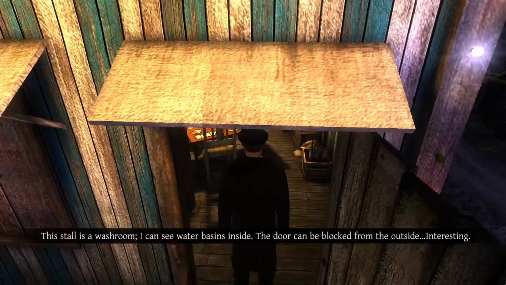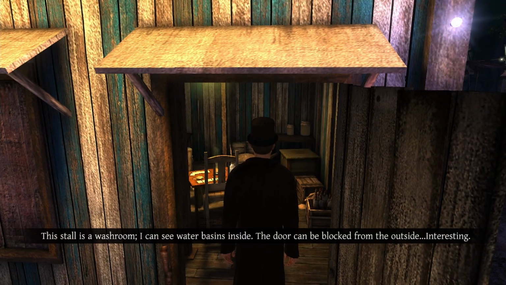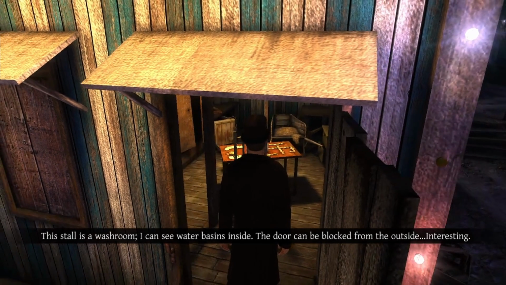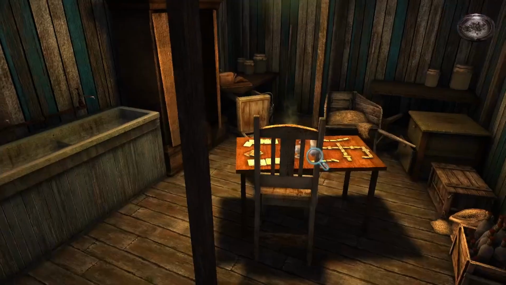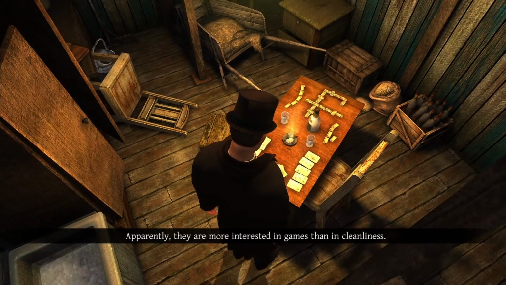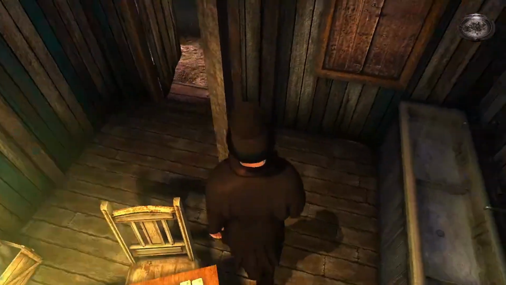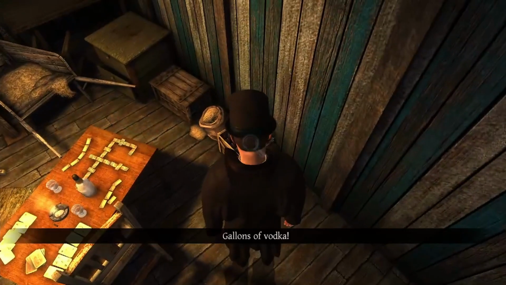This stall is a washroom. I can see water basins inside. The door can be blocked from the outside. Interesting. Apparently, they are more interested in games than in cleanliness. Gallons of vodka.